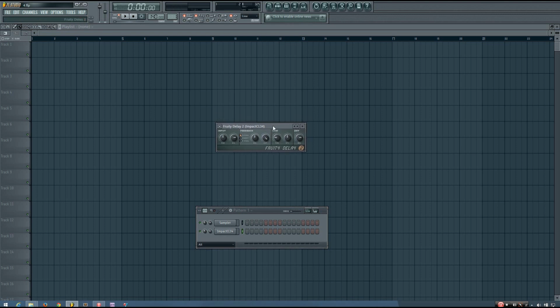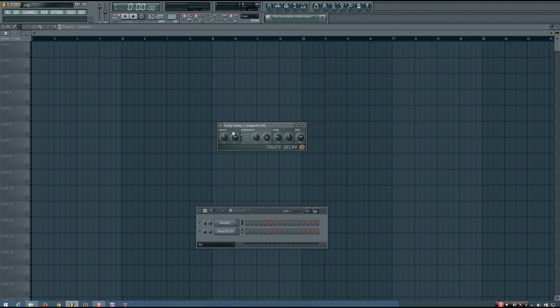And this is kind of meant to emulate the delay sound that you'll get from yelling echo into a canyon, or that you might hear in stadiums from the PA system and all that. So let's take a look at the parameters. The Fruity Delay 2 is split into a few different sections. And so I'm just going to look at each of these sections starting from the left.